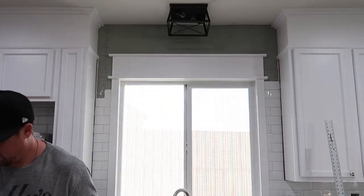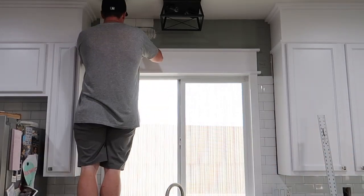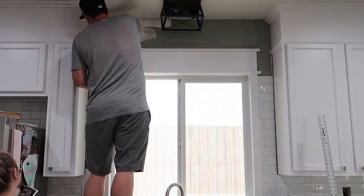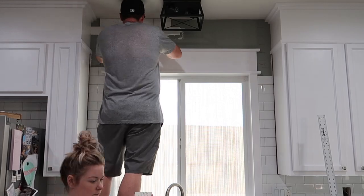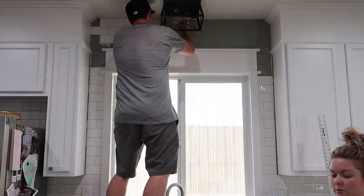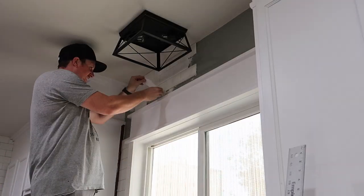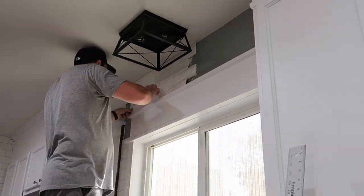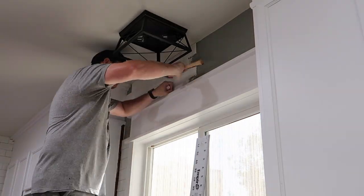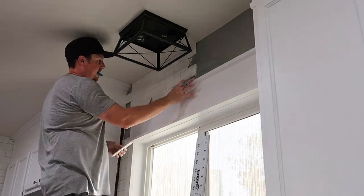And same thing on this side. We thought we were going to have to make one of those smaller tiles work in order to get the full tile at the ceiling and countertop area. So we went up as high as we wanted with full tiles and then started going down from the ceiling, because we knew if we had to make a small tile work, it would look better going around that window trim where it was busy and your eye just wouldn't catch it. But of course, this wall worked and we didn't have to make a small cut.